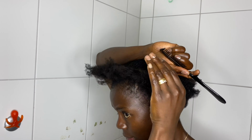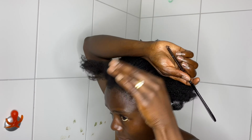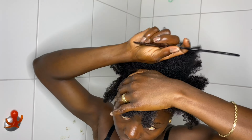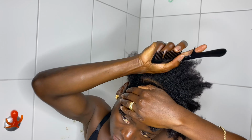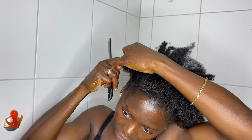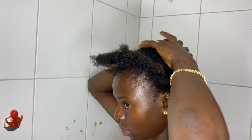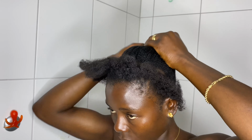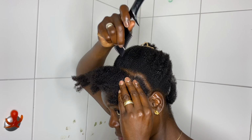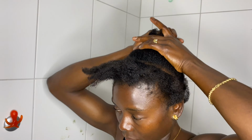Okay. So what I did here, I just tried to part my hair in the middle there, and I tried to cut it in these little sections the way I'm doing it here, and I just use my African thread to thread my hair. This hair has now been in my head for like 3 weeks, and the thread is still very good. They haven't loosened up like when you use a rubber band, and it's still there, and it stays longer, and it's really good. I like it.